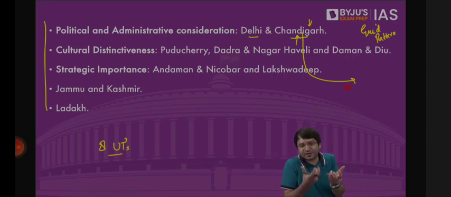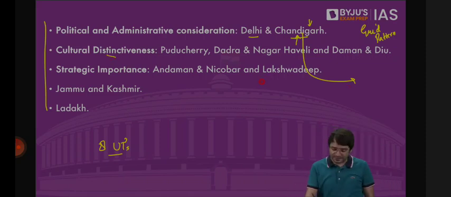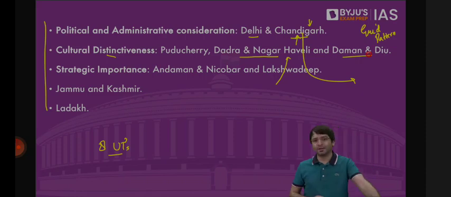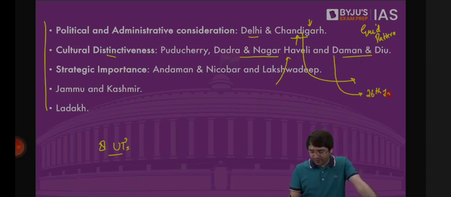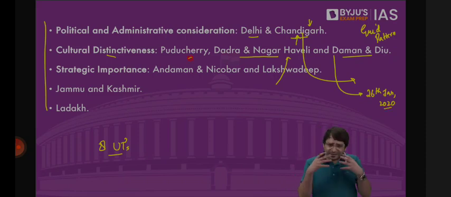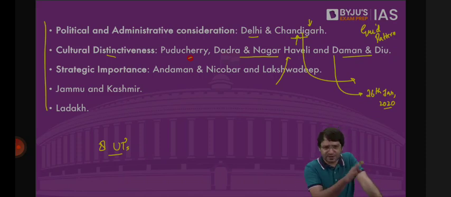For cultural distinctiveness, we have Puducherry and Dadra and Nagar Haveli and Daman and Diu. Dadra and Nagar Haveli used to be a separate UT. Daman and Diu used to be a separate UT. But with effect from 26 January 2020, both these union territories were merged. So now we have one union territory, Daman and Diu and Dadra and Nagar Haveli. And Puducherry, because of their distinctiveness in terms of culture, Puducherry has the influence of Goa, the influence of the Portuguese, the influence of the French, and Daman and Diu and Dadra and Nagar Haveli have the influence of the Portuguese and Dutch. Because of their cultural distinctiveness, we have made them into union territories. According to Mr. Lakshmikant, I don't agree. And what is the real reason? I'll tell you slightly later.